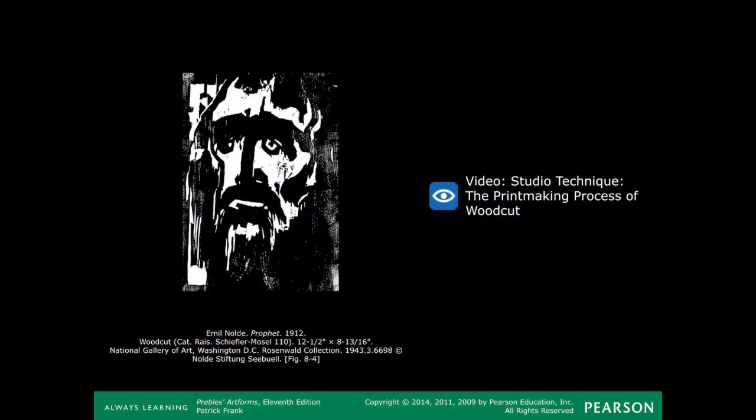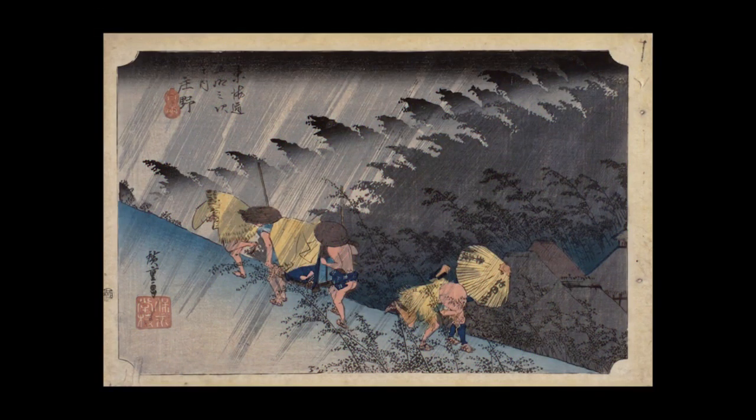One of the characteristics of woodcut is the lines. You'll notice that the lines aren't exactly straight. There's a lot of fluctuation due to the carving into the wood, because the wood grains usually run a particular way. Imagine carving into wood, it's really difficult to make the line straight because of the natural grains. And this work is called Prophet by Emil Nolde, 1912.